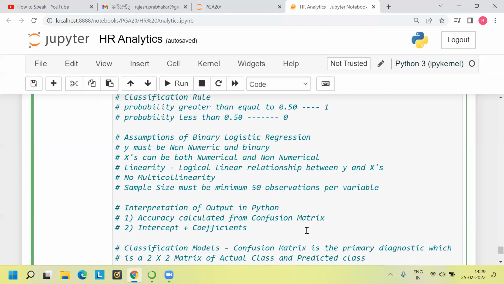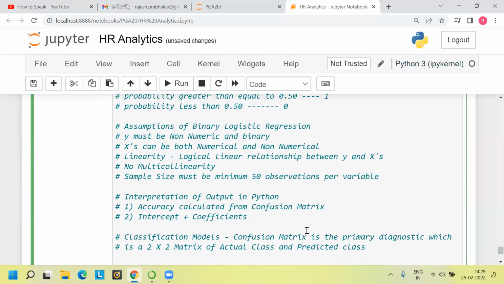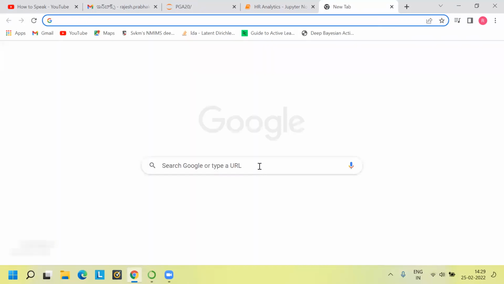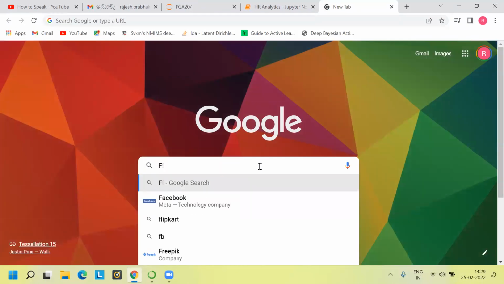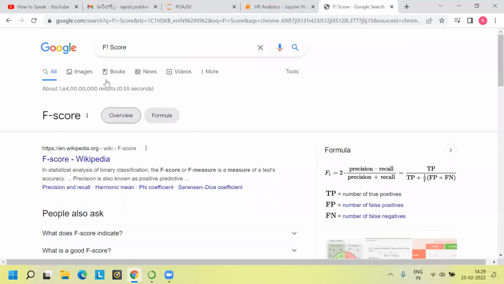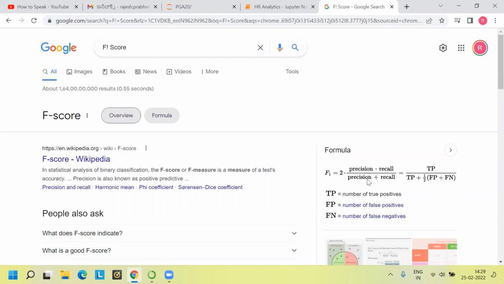Imbalance means when there is a majority class and a minority class in a dependent variable, then metrics like sensitivity, precision, F1 score become critical. F1 score is 2 into precision into recall by precision plus recall.